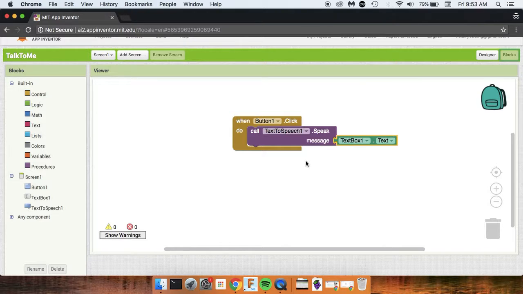If you've got the idea, then it's time to stop and test this. Load your app on a device and try it. Make sure you can type a message in the text box and press the button to hear it out loud. If it doesn't work, double check your code carefully, maybe with a friend, and try it again. When it does work, then go on to part 3. You're doing great.